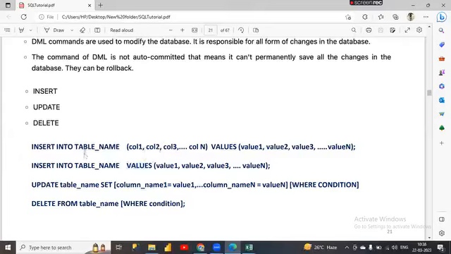In the first syntax, you specify the columns and then enter the values. But if you don't want to specify, and want to insert a record following the sequence present in the table, then you just mention insert into table values and whatever you want. The same goes for update table set column, and delete from. So let's do this. Now we are working on the DML language. How does the DML language work?